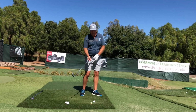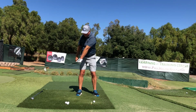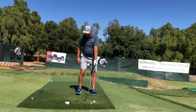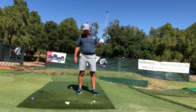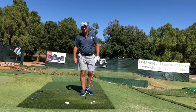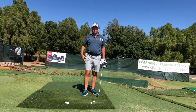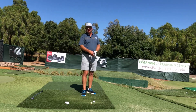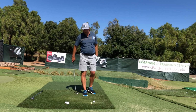sequence. Again, if I am doing it with the left arm, I don't want to do this. This would be the caboose crashing into the engine, and look where I'm hitting the grass, way back behind it if I do arm only. So I would come into the ball with a backwards leaning club, hit it like a 7 or an 8 iron instead of a 5, and therefore I wouldn't compress it as much. It wouldn't feel like a 5 iron was supposed to feel. It wouldn't fly like a 5 iron is supposed to fly. It'd feel like a kind of a high powder puff.